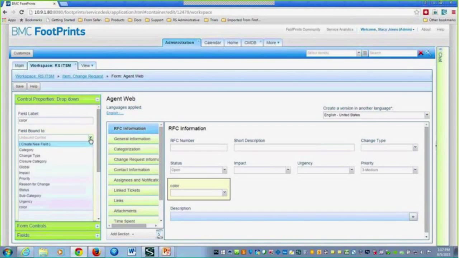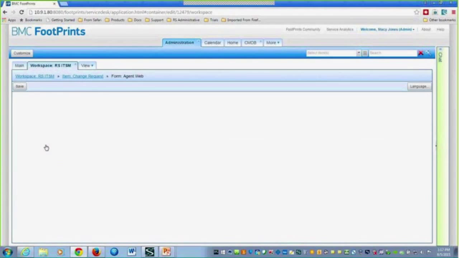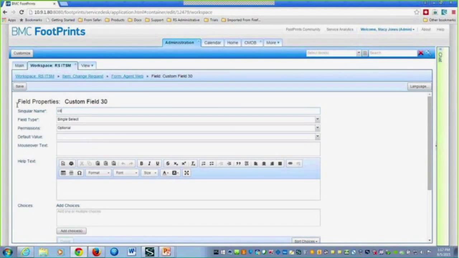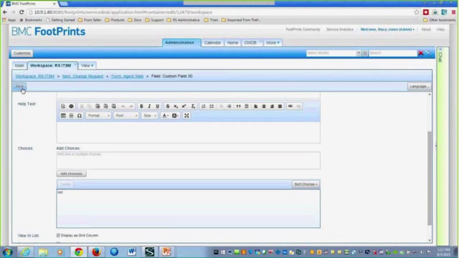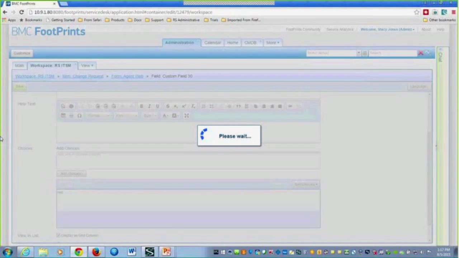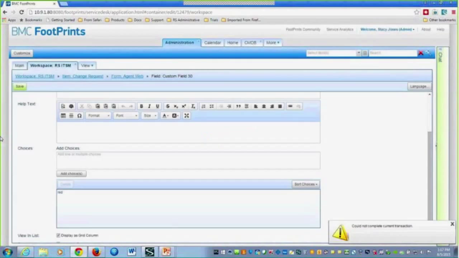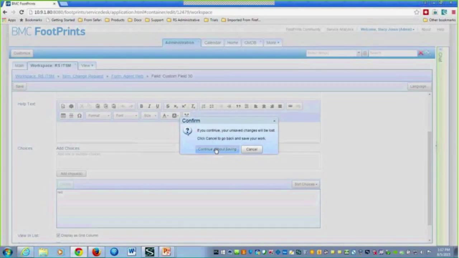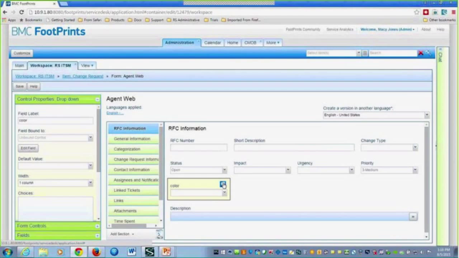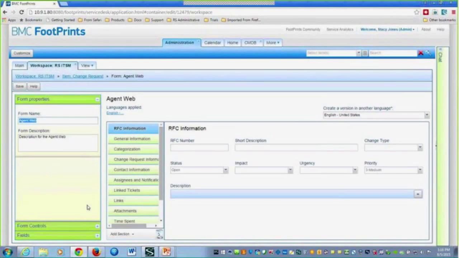And then what am I going to bind this to? So I can choose from my existing fields, or I can create a new one. So if we just say new field, and we'll say something like color, and then again we're going to give it our choices. So I'll just add the one for now. Okay, so I've got it there. I'm going to hit save, and now I've essentially modified the form. And when we do that publish, and when my technicians come out, then that would be available for them. Okay, so we won't save any of the changes. Go ahead and take this out for now. But that's essentially how you would do it.